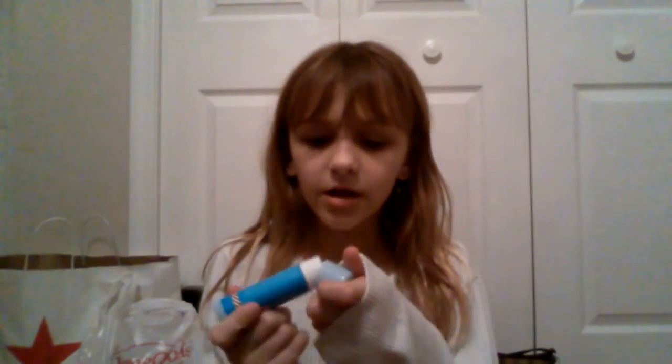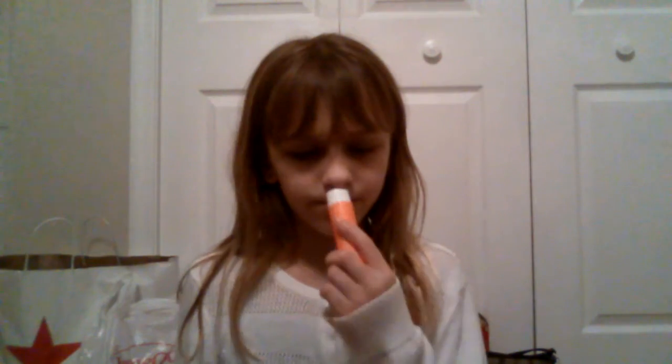So that's peppermint. It does smell like peppermint. And, yeah, it has green product. And then there's mixed berry, which that one's clear. And it does smell like mixed berry. And the last one is kind of weird because it's supposed to be marshmallow, but it literally smells like bananas. I'm not kidding. It smells like that sweet, sugary banana smell, but it smells good. I'm not complaining. I love bananas so much, but, yeah, these are really big. These are going to last me, like, my whole life, so, yeah!